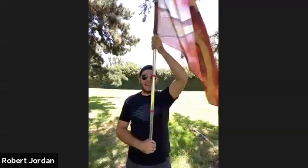Pushing that down is gonna make it easier for the flag to come back up on the other side. And everyone could go ahead and just check that little concept out and see how now you're gonna need less energy to move into the other side. As you do these drop spins, it's not gonna feel so fatigued as you're doing like 500, if you're part of a corps that does that, or a marching band that does that. You're gonna be able to now push that speed a lot faster through those drop spins by driving downwards.